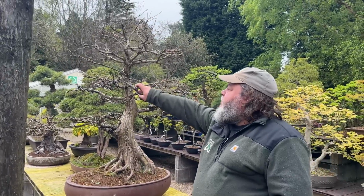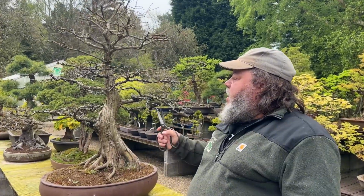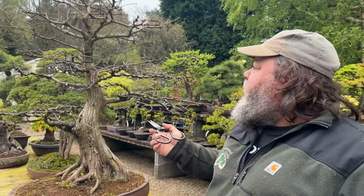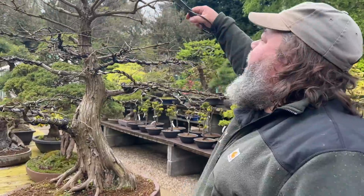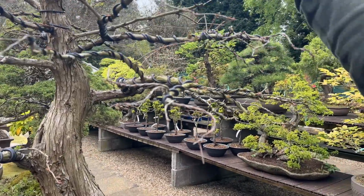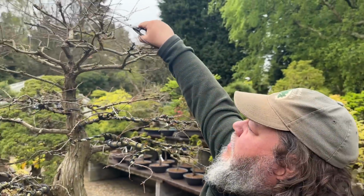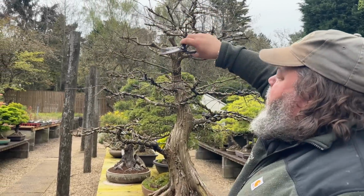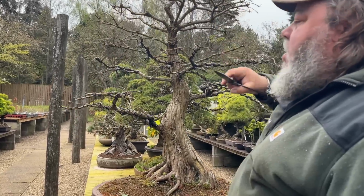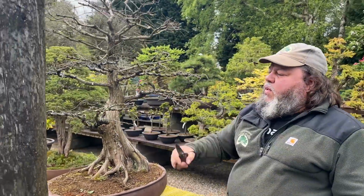This Metasequoia we did, this swamp cypress, a while back. We've had a few people asking what it's doing now, and well, this is what it's doing now. It's sat on the bench, it's perfectly okay. Look, it's putting lots of buds out. Some of these long shoots are ready to be nipped back, so we're just doing that, give it a bit of a tidy up. We wired it. I wired about half of it, and then I got sidetracked with something else. So a lot of these lower sections have been wired.